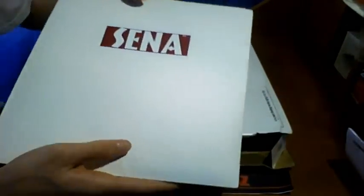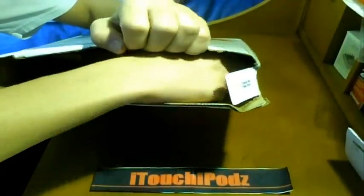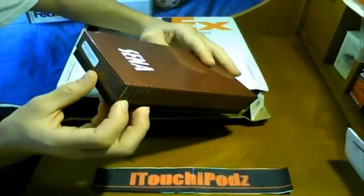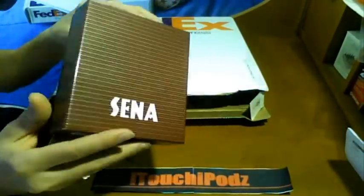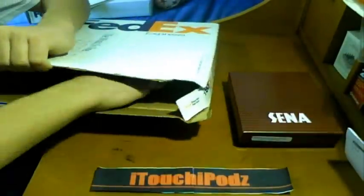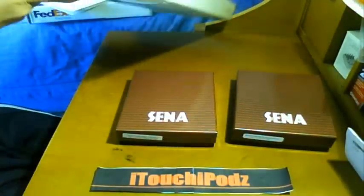See that nice portfolio — really nice job right here. Let's see what else is in here, guys. Let's go ahead and grab this one. Oh, check out that packaging, guys — check this packaging out. Very nice. Let's see what else is in here. Another one, guys — check that packaging out. Very nice.